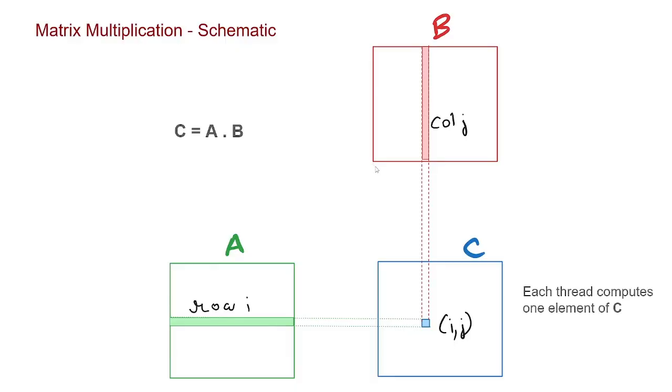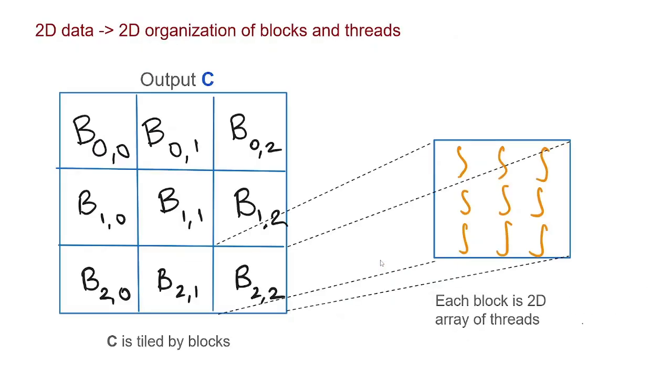So here as well, the way we have formulated it, it does seem the threads can behave independently without having to cooperate. We will see that this is not the best implementation. It has efficiency issues, but for the time being, we'll stick with this simple implementation of matrix multiplication.